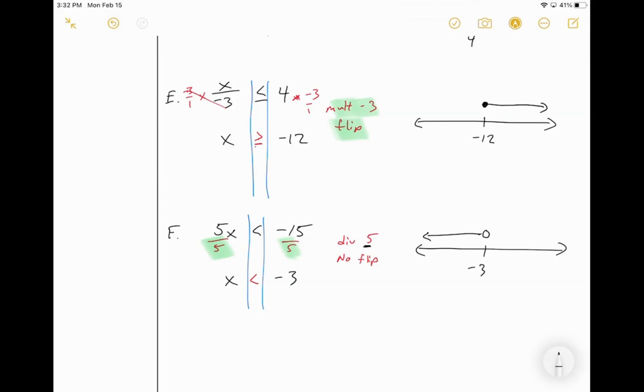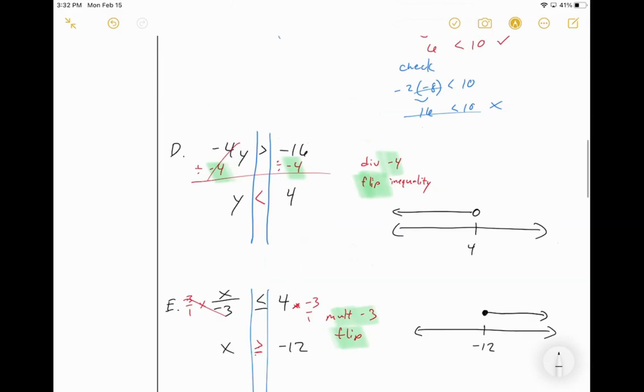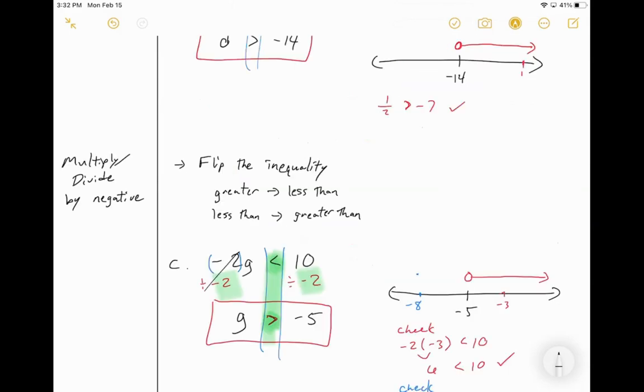So this is the big thing on today's lesson. If you understand that part, should I flip the inequality? Did I divide or multiply by a negative? That's the whole thing. If I divide or multiply by a negative, then you flip the inequality. You change your greater than to your less than, and your less than to your greater than. That's the only rule. That's the only thing that makes any of these different. Okay, so hopefully remember that rule. We'll look at it again in the next lesson as well. But other than that, everything else is exact same in terms of solving inequalities and equations.